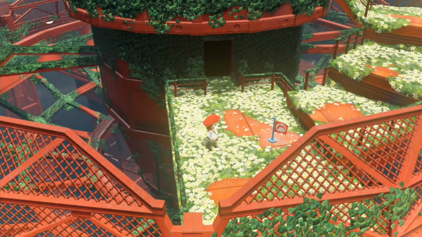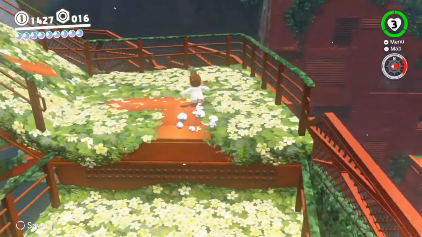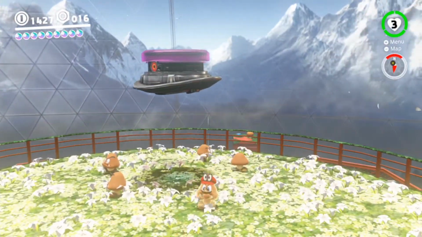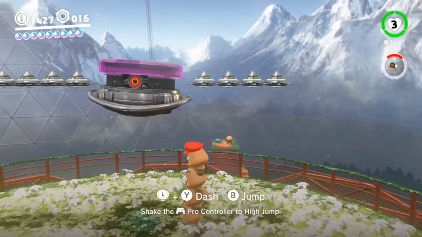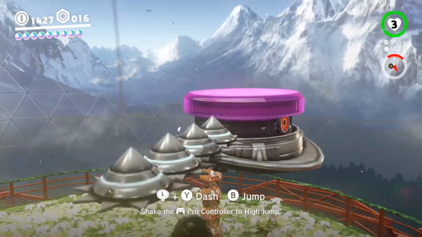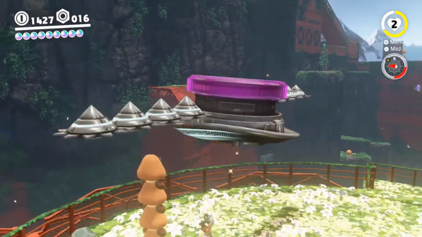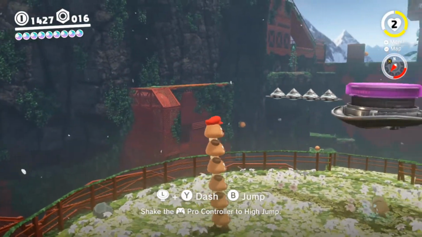So anyways, let's get into here. The reason why we're going to the Sky Garden Tower is because of this particular UFO enemy, which, like any mini boss, requires us to aim onto the top of this purple weak spot. It doesn't matter if you stomp on it or, in this case, ground pound it.